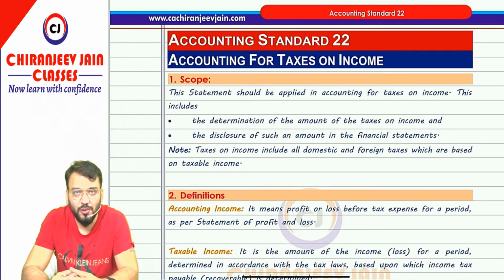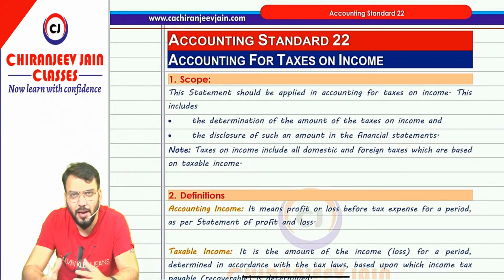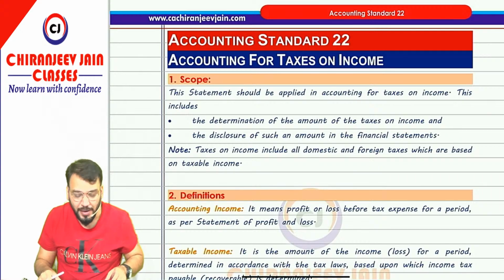So, in this video, we'll do the revision of Accounting Standard 22, that is accounting for income tax. Once again, very important topic from exam point of view. One question of 5 marks can be asked in exam. Also, MCQ question of 2 marks can be also asked in exam. Got this point? Yes, sir.